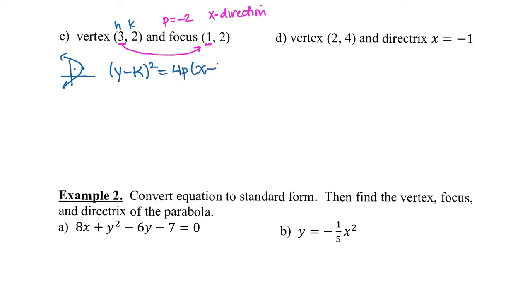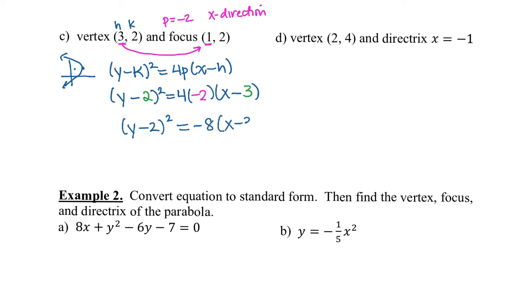Okay, you don't have to copy the general equation every time. I'm just doing it because it's notes. Okay, so then I'm just going to plug in the values. Okay, let's see, h, k, p. Okay, and then I'm just going to multiply the 4p. Okay, and this is the format I want because I can see the vertex and I can see the p-value hidden in there.